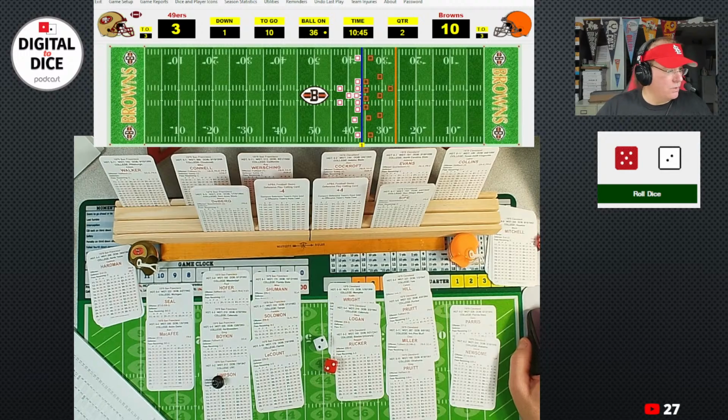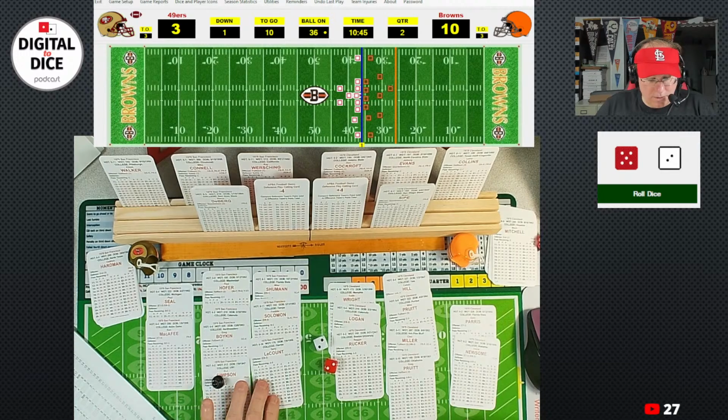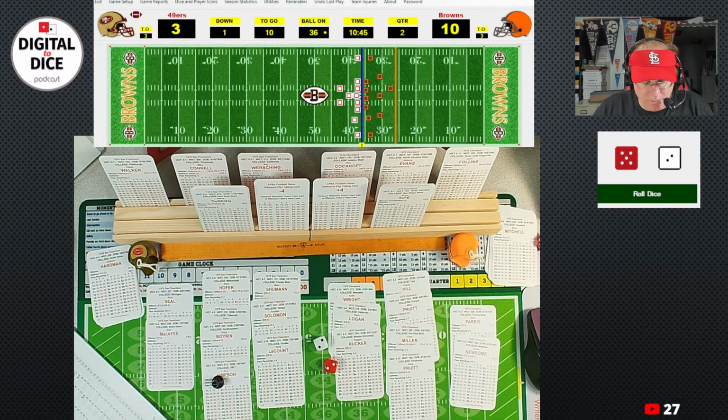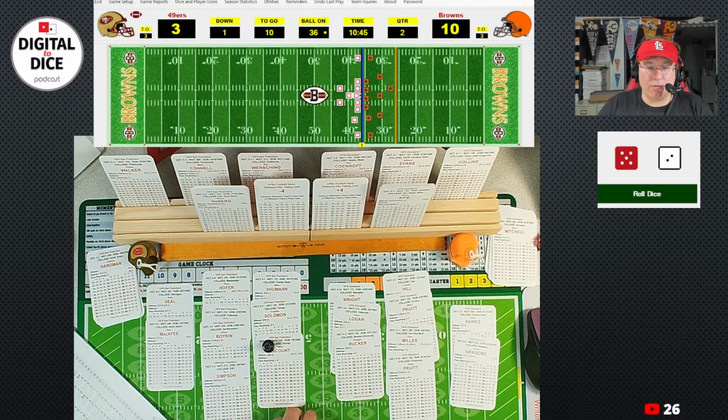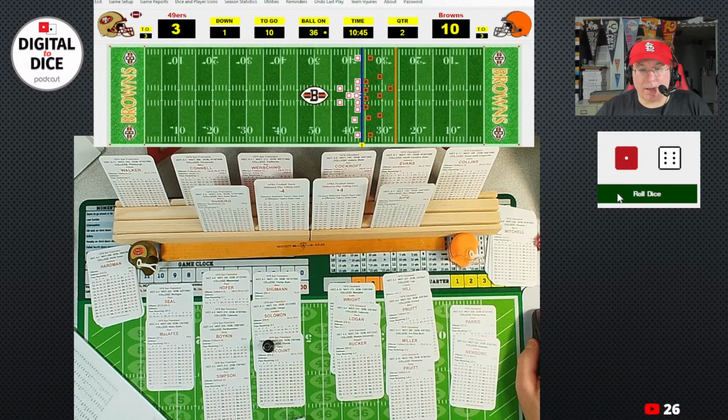So now we have to go. No, not yet. We're not to the 31 yet. Not yet. All right. So now what do we want to do? Why don't we try a medium pass here? Who's my guys here? LeCount. Let's go a medium pass to LeCount. We get a 1st and 10. Let's air it out on a medium pass. Alrighty. Here we go. Medium pass.